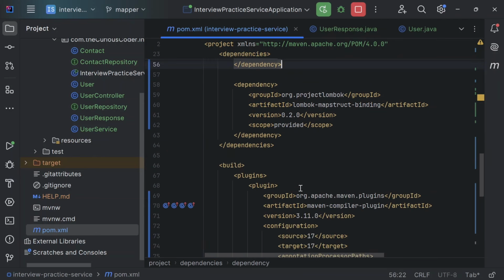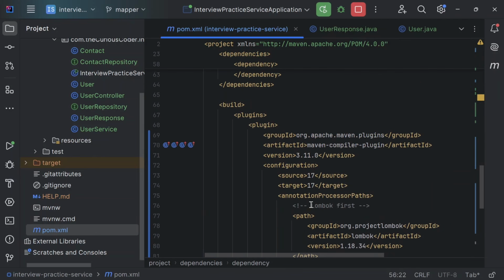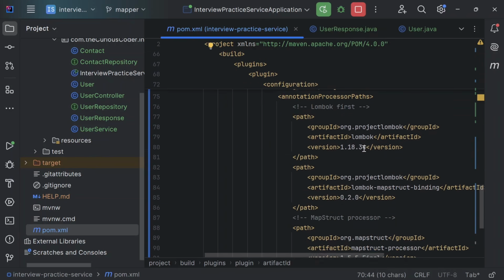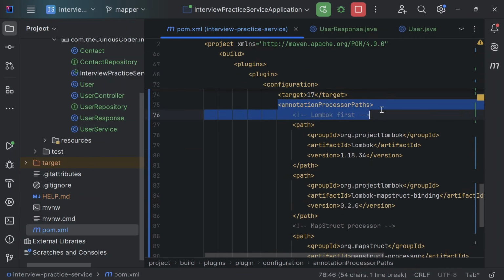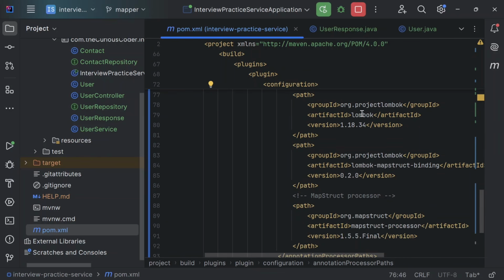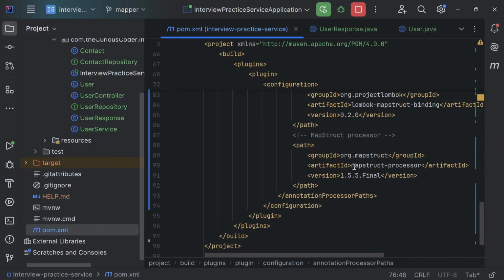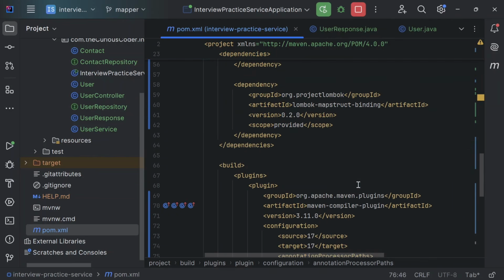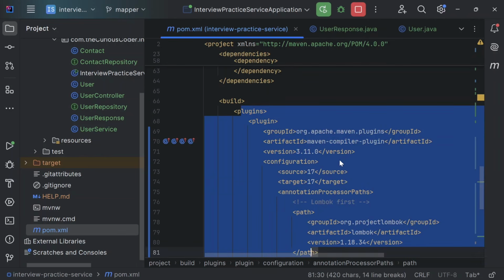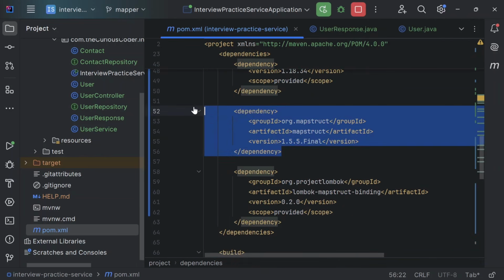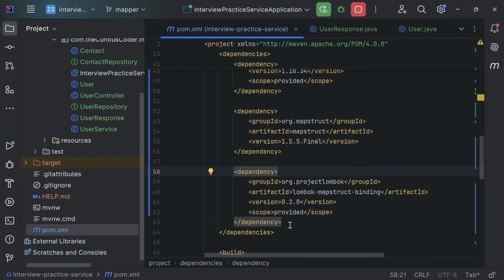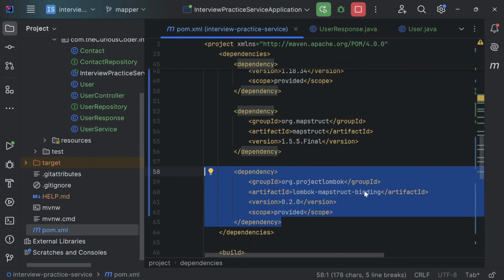And you also have to add a plugin here, this Maven compiler plugin, in which we will have to give this annotation processor paths. In this we have to add Lombok, the MapStruct binding, and the MapStruct processor. These three we have to add. If you won't give this plugin, then IntelliJ won't properly implement your mapper interface implementations. So if you want your project to run properly on IntelliJ, you have to add this plugin. But dependency wise, MapStruct is the dependency that you need, and if you're using Lombok along with it, you will need an extra dependency, which is this one.